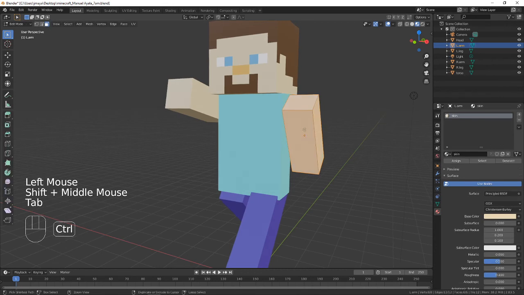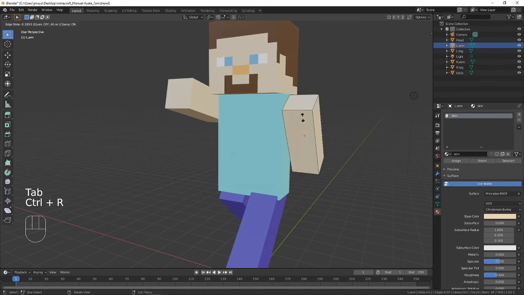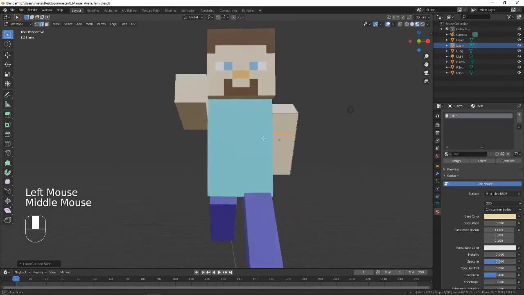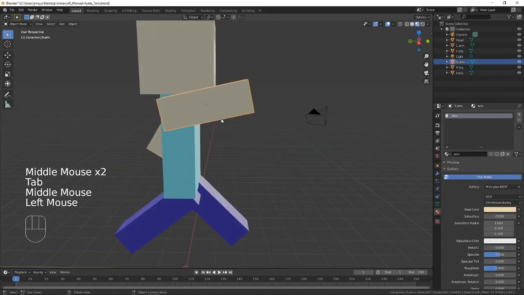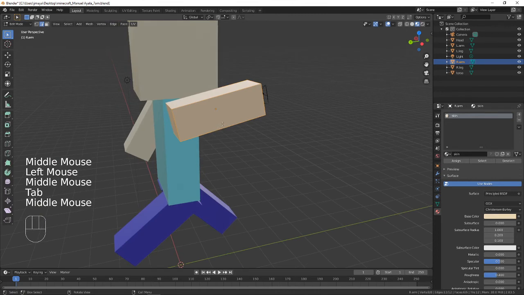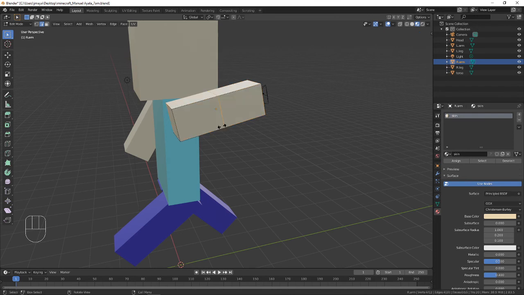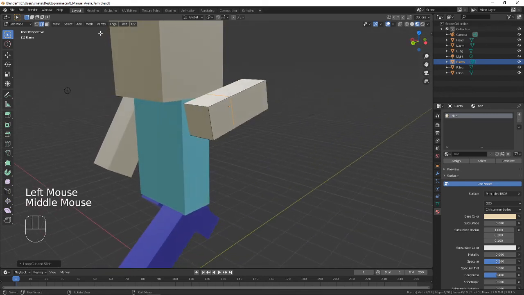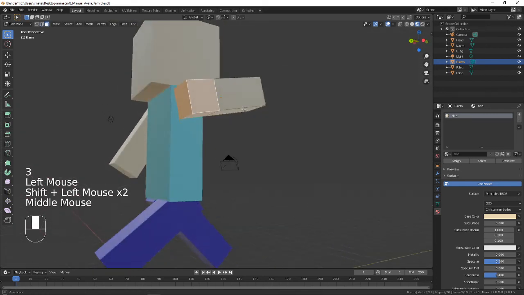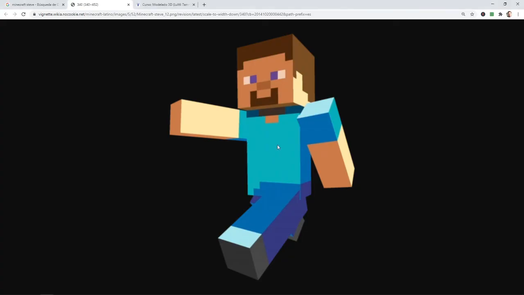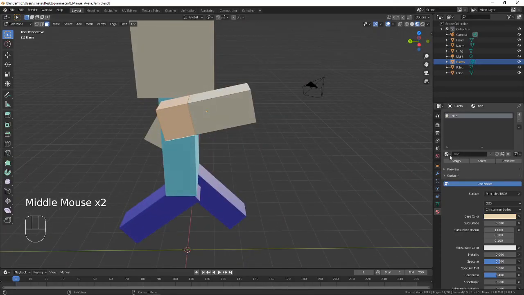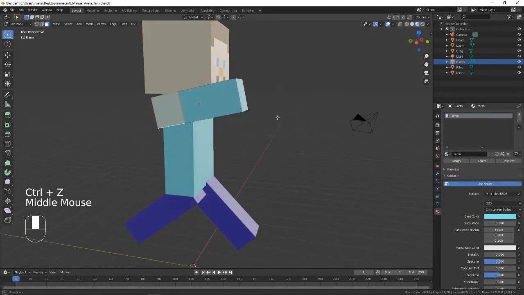And here, I'm going to make this cut. This is the tool that we talked about at the beginning. You go into edit mode, then you click Ctrl R, you approach one of the edges, you click, and then you slide. And that's it. So why am I sliding? Well, because I want to select only these faces, and I'm going to color these faces the same color as the torso.